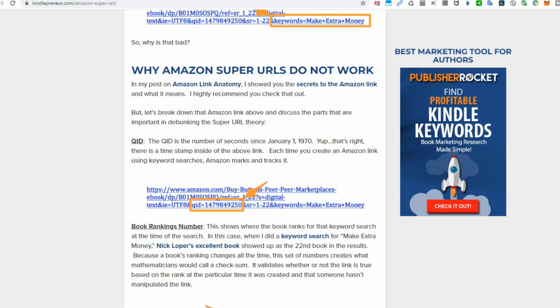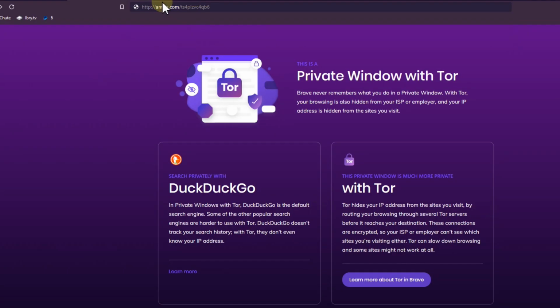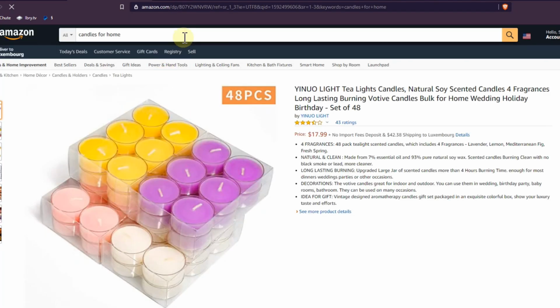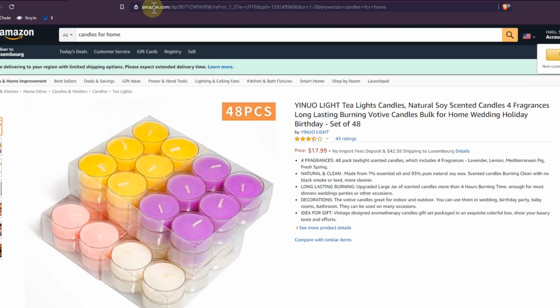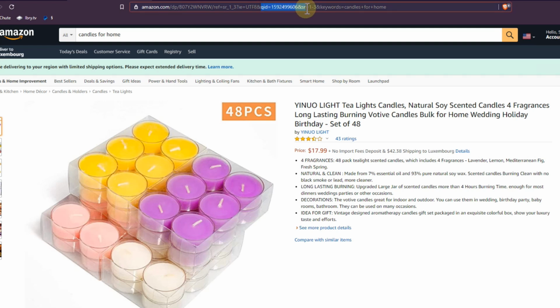Here I can show you a sample. That's a link somebody sent me, and when you click on that, it will resolve into this. This is still good: Amazon.com, DP, and the ASIN number. And here we have the QID, and that's not good and not safe. Depending on what you want to do, I'm not going into details, but you have to be careful. Everything which contains QID is definitely not safe.